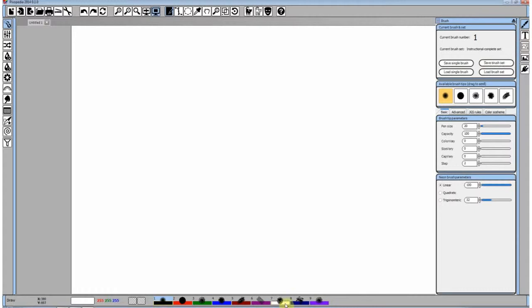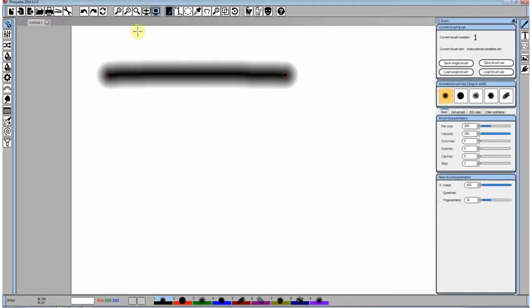Here you can see brush tips changed. The first brush is left unchanged. This is a neon brush. I will increase the size to, let's say, 100. I have already created a new image with white background.